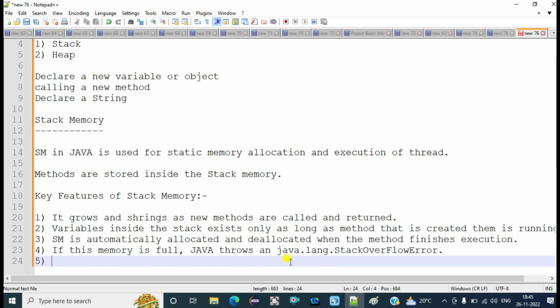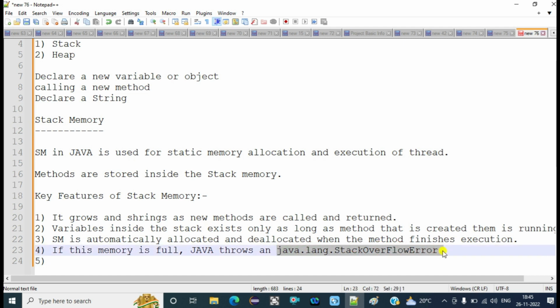So there is a possibility that stack memory gets full, and in that case Java will throw a stack overflow error.